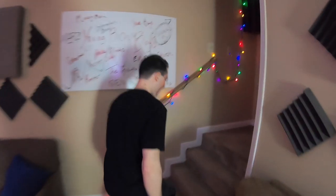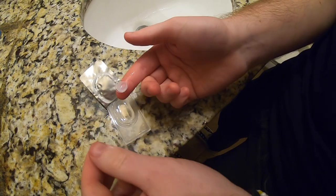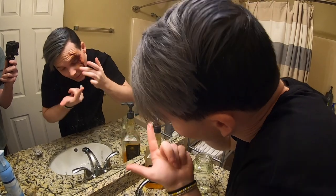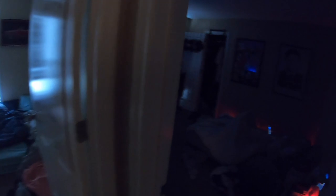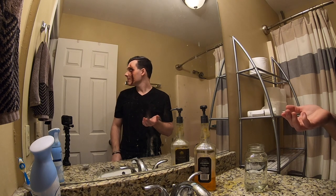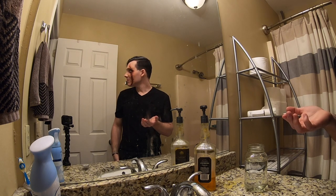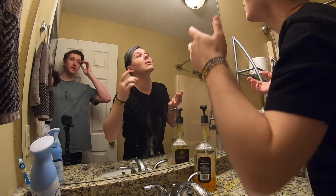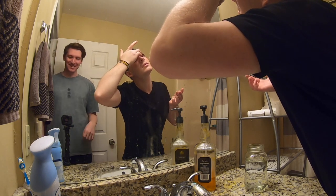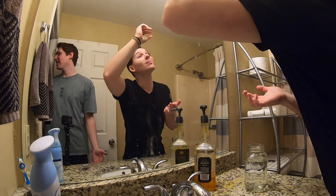This is Thomas's first ever attempt at putting contacts in his eyes. Stick it right on your finger. When you blink it'll move it. Are either of you comfortable putting a contact in someone else's eye? I've never put a contact in my own eye, so no. Rick, you always have an interesting set of skills. I feel like David would definitely help out with this because he wears contacts. I don't put them in other people's eyes though. Have you ever put a contact in your eye? Never. It's going to hurt no matter what. It's not going to hurt — it's a contact. It doesn't hurt ever. Those ones are like the Halloween ones, they just change your eyes. All right, you're scaring him.